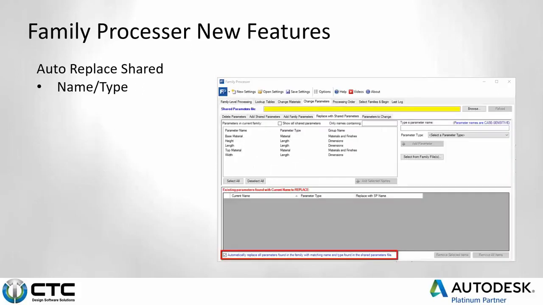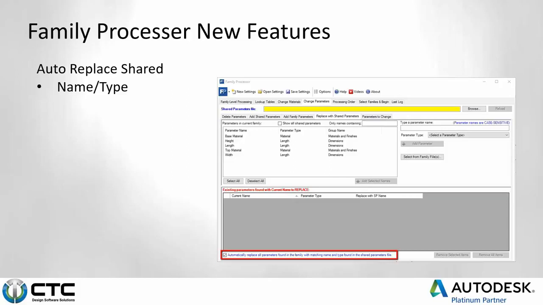And the next one here is the auto replace with shared parameter by name and type. This one replaces with the shared parameter. It's a great feature to automatically replace all parameters found in the family with a matching name and type found in the shared parameter file. An example of this is you download a ton of content from a manufacturer or wherever you go to get your content.